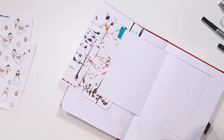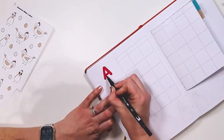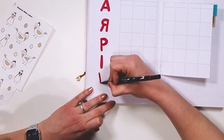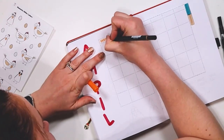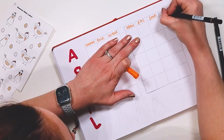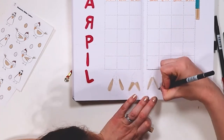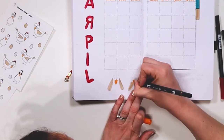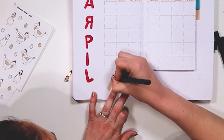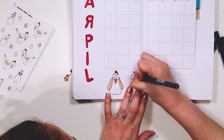Another fun thing I did for April is instead of drawing lines, I did dots — and that took forever, but it was a lot of fun and I love the effect. So here is my first disclaimer: I didn't mean to put the R beneath the A. I meant to spell April correctly, just have the letters backwards, and that didn't work out. The fun thing is I had another spelling error on the next page, so it almost looks like it was on purpose. Full disclosure — it wasn't. The best part about my mess-up on this page is the see no evil, hear no evil, speak no evil chickens I doodled at the bottom. The quote I used on this page is also very appropriate for this situation.